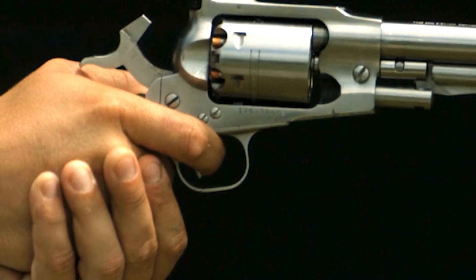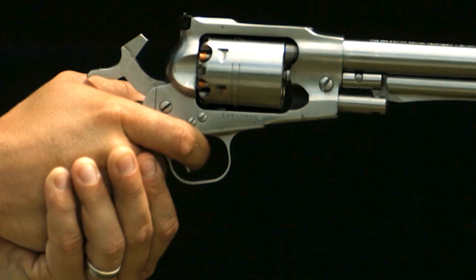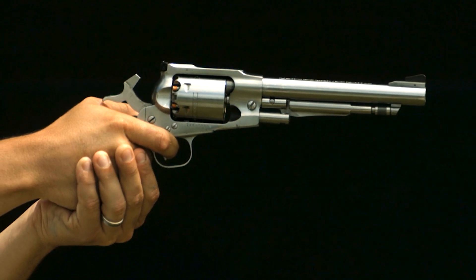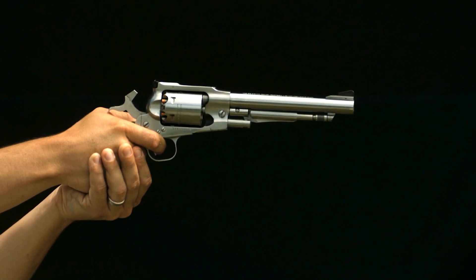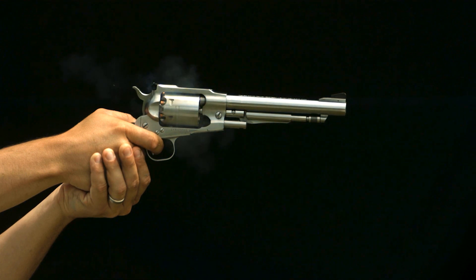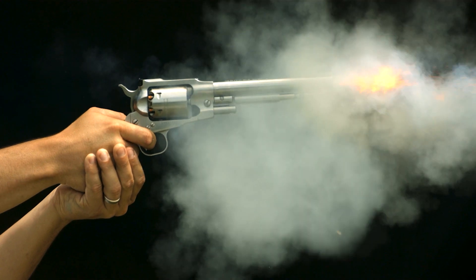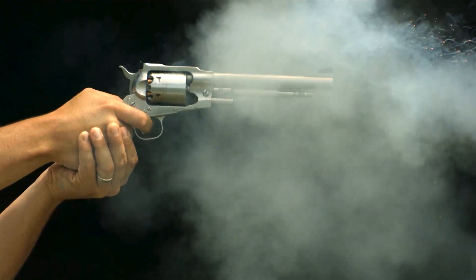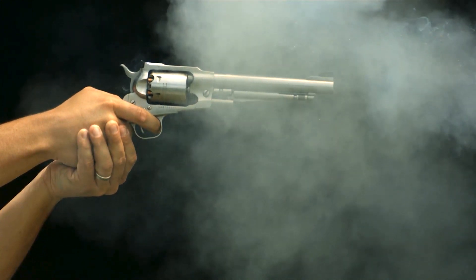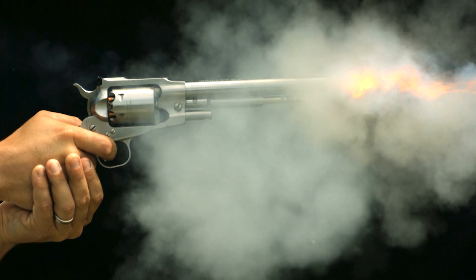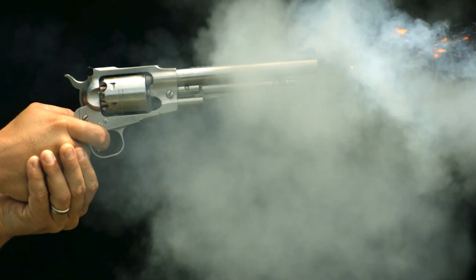When the trigger of a gun is pulled, the elastic strain energy stored within a specialized cocked spring is rapidly converted into the kinetic energy of a fast-moving hammer, which strikes and ignites gunpowder that then explodes behind a bullet. During this explosion, the gunpowder's chemical energy is rapidly converted into the kinetic energy of the bullet, which is then propelled out of the gun's barrel at a much faster speed than the speed of the initially triggered spring-driven hammer.